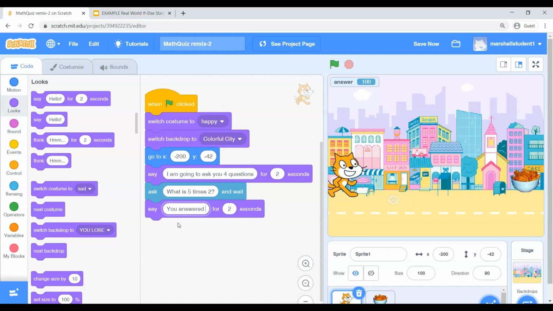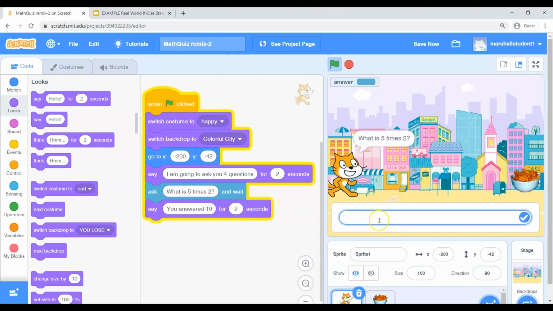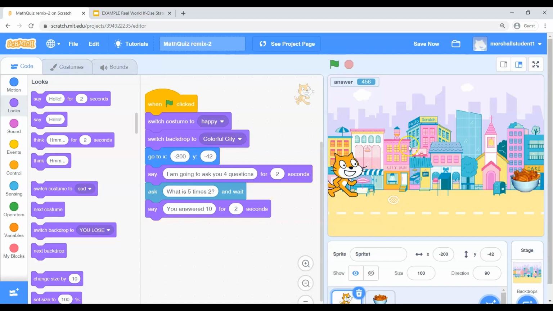Now here's the problem. Right now, when I'm writing the code, I'm not psychic, and I don't know what they're going to answer. So if I said you answered 10, when I run the program, if they say 456, I'm wrong, right? I can't predict what they're going to type in.